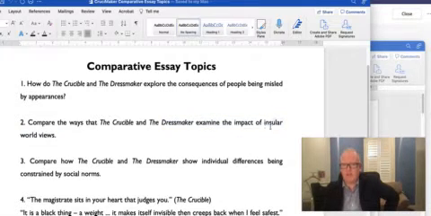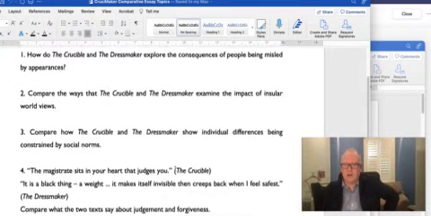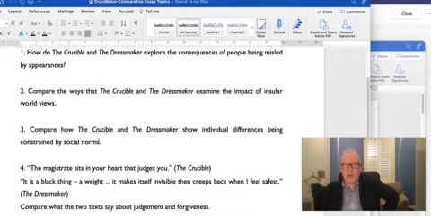So you need to establish what the insular worldviews are, and then you're thinking about how they examine the impact. You could start with the cause, have a little bit of examining the impact, but then say, well, through the text, you can do more of that. Because in this one here, in the cause, you're thinking about individual differences and then social norms. So what are you establishing? What are the social norms? And then how are these characters being constrained? That's something you could be talking about in your response paragraph.